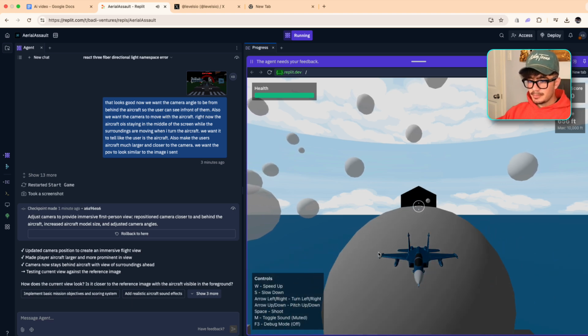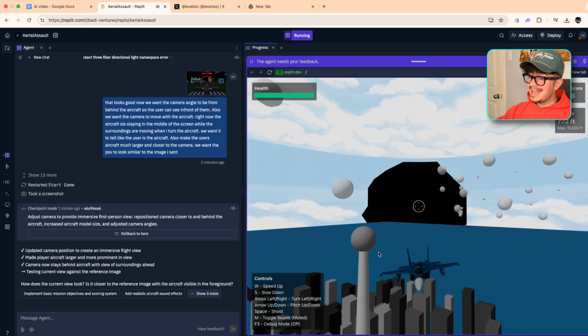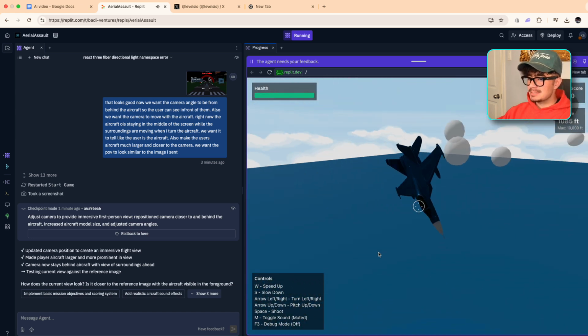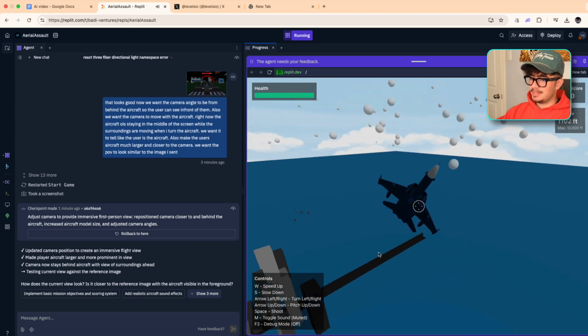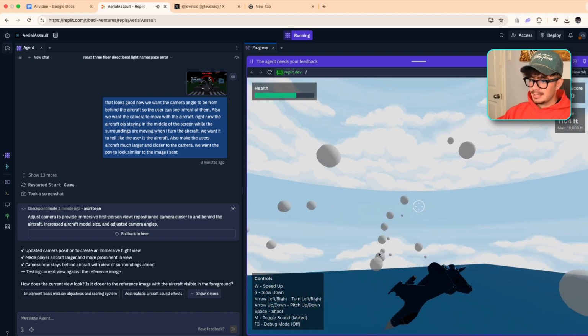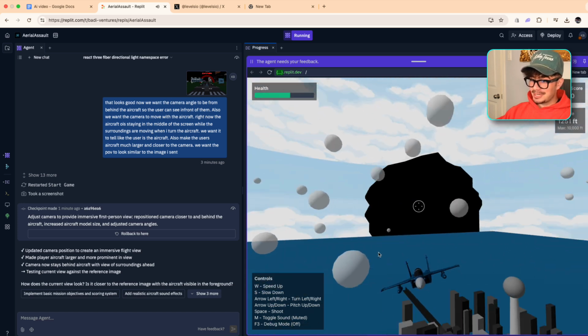We're going to now click W. So I definitely do like the size of the aircraft and the quality of the aircraft. That looks awesome. And also it seems to be that the aircraft is now being moved instead of the environment. So now I can actually see where I'm headed. That looks really awesome. And I can also see that there's some bullets headed at me. That's all working really, really well.